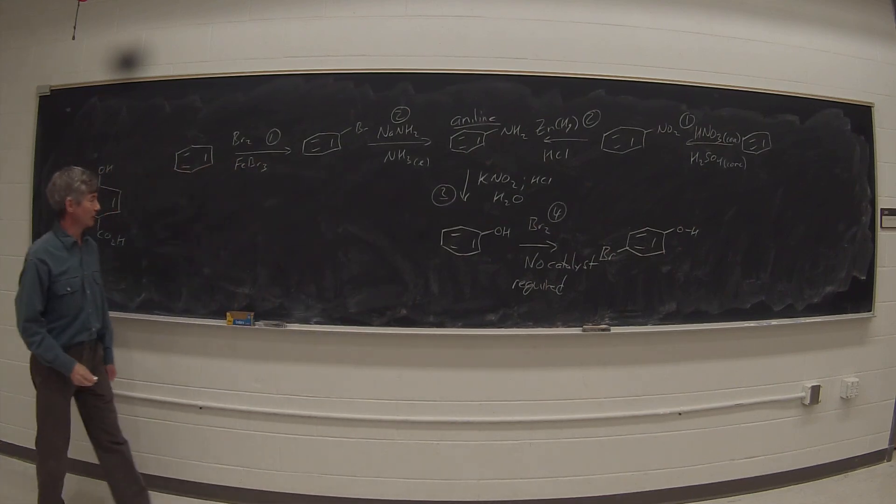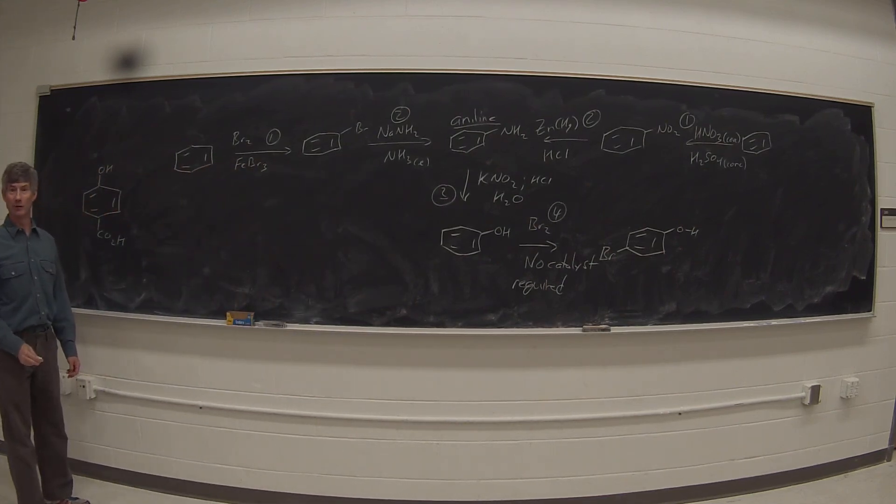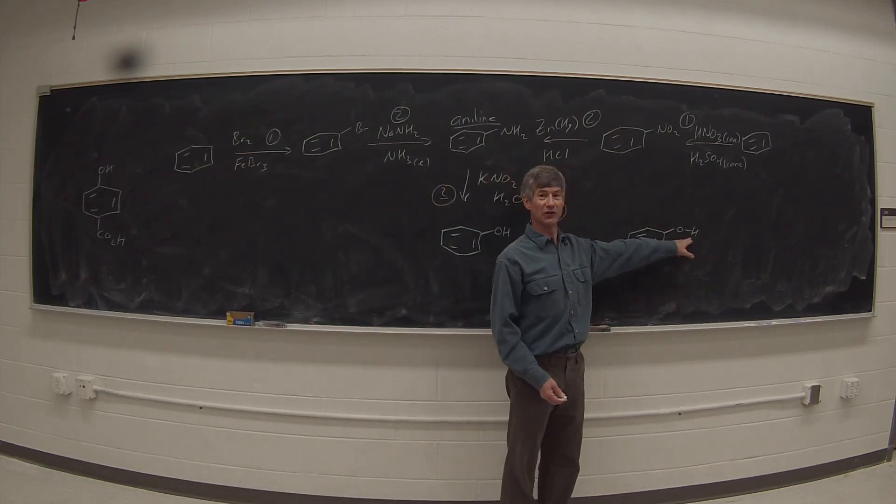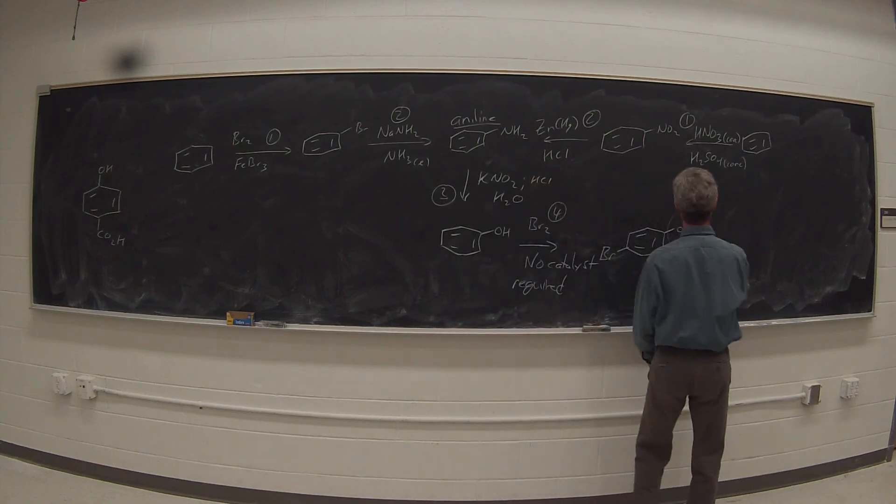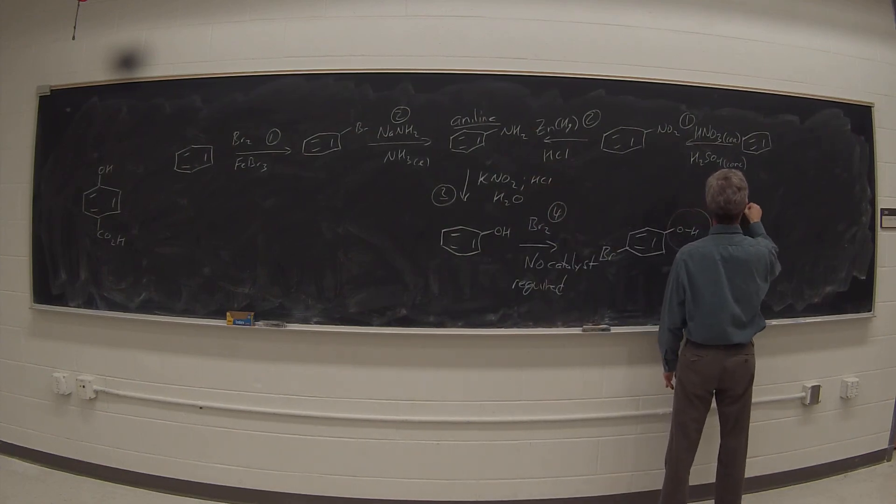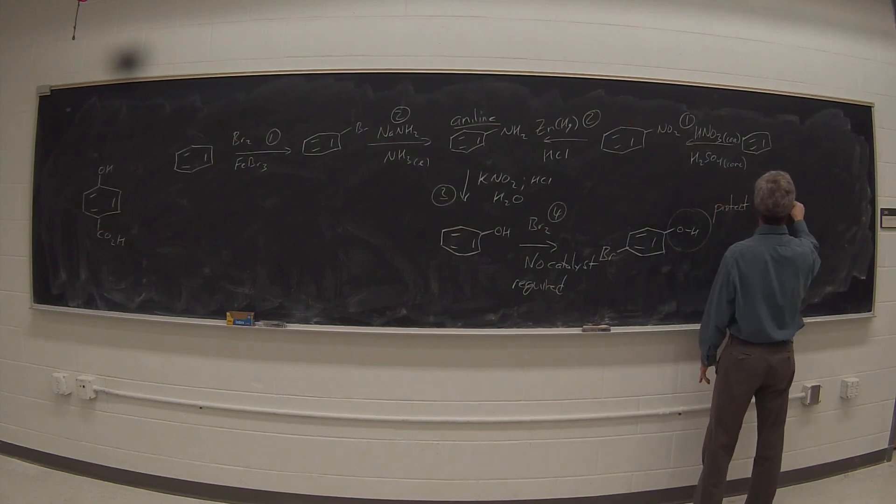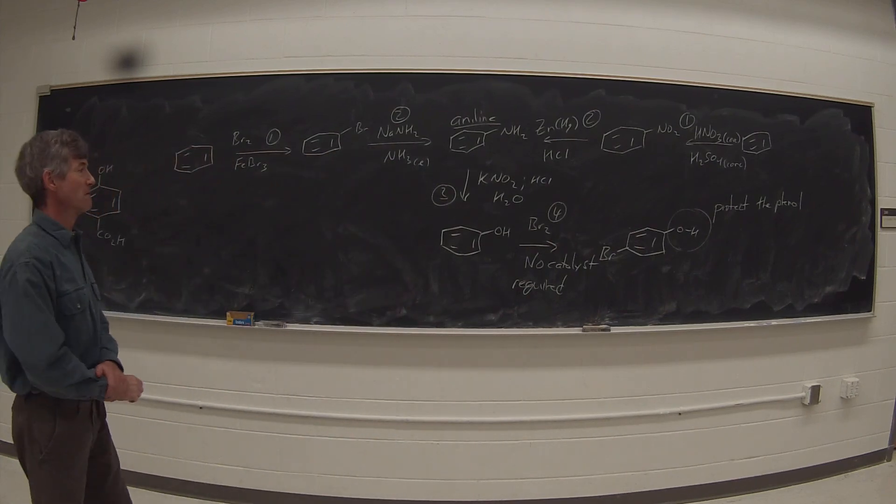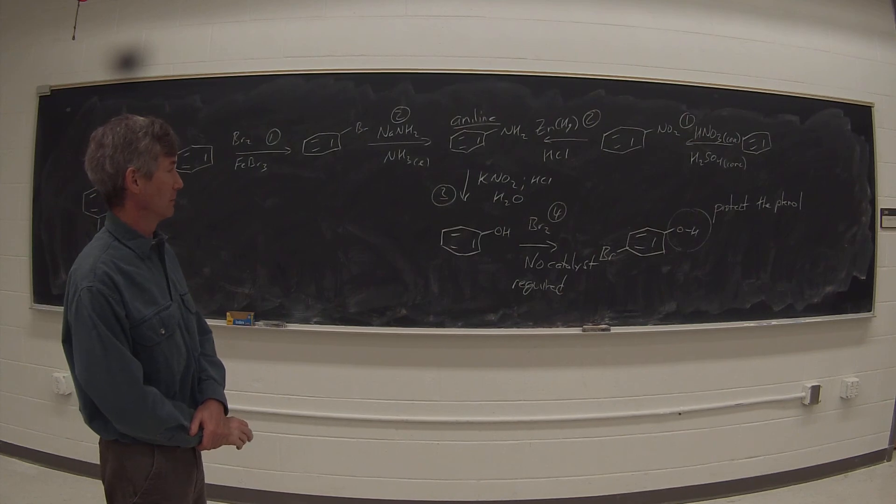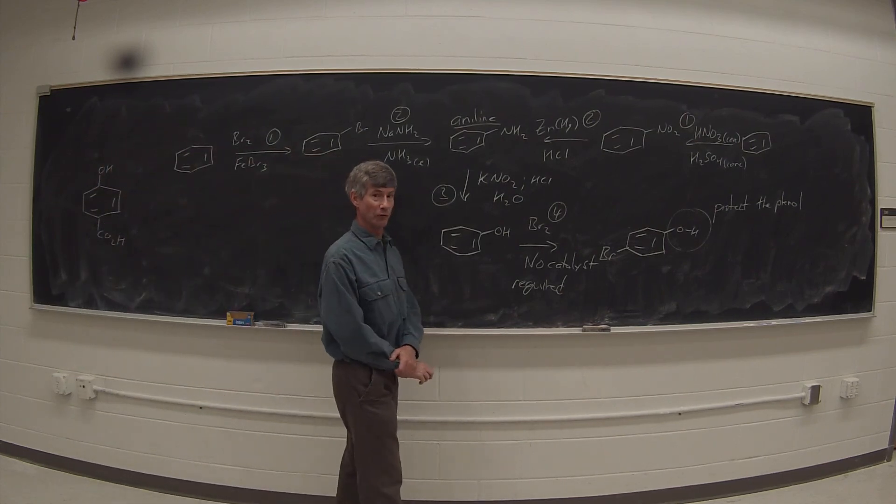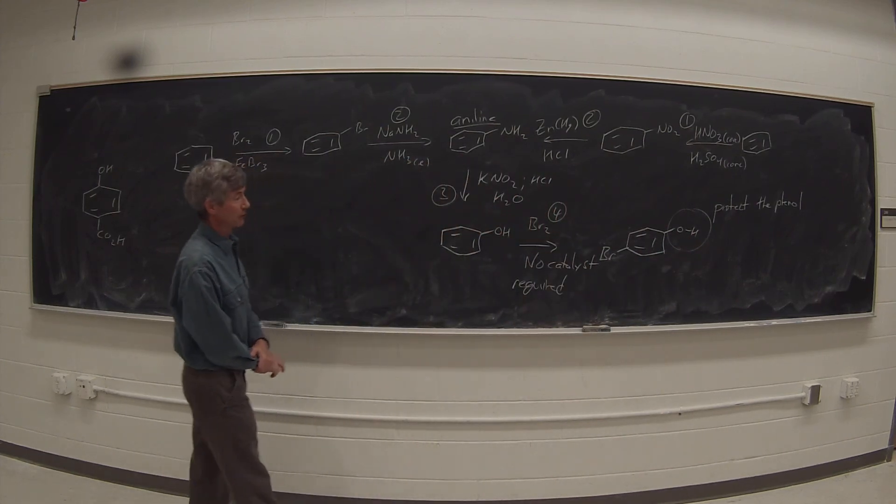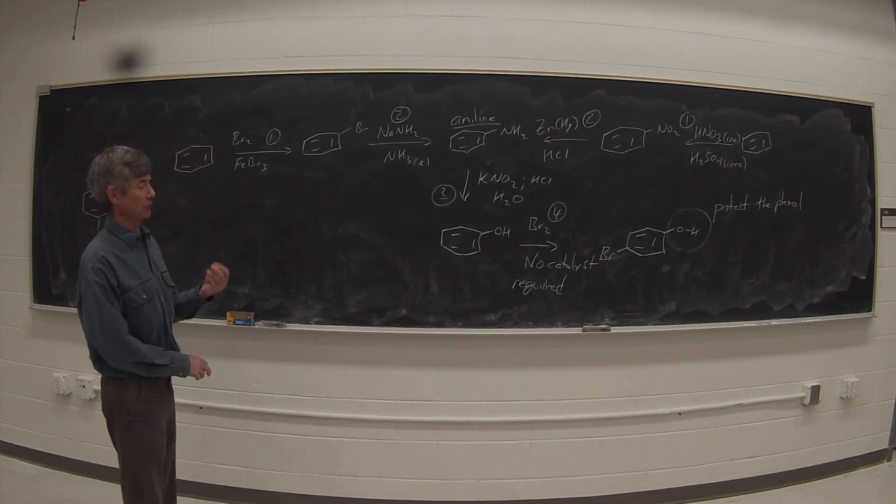It looks like we are almost there. All we need to do is the same thing we did in the 3-hydroxybenzoic acid synthesis, which is make a Grignard reagent and then react it with solid CO2. The problem is we can't make a Grignard reagent in the presence of an acidic phenol. So we're going to have to protect the phenol. Just as we couldn't make a Grignard reagent when we were making the 1,3-diacetylbenzene in the presence of the other acetyl group, because the acetyl group was reactive to the Grignard reagent. The Grignard reagent would simply deprotonate that and we would end up putting hydrogen in place of that bromine and not what we want. So how do we protect the phenol?